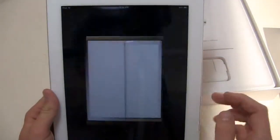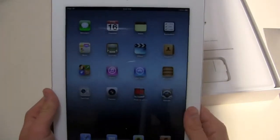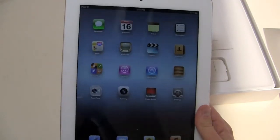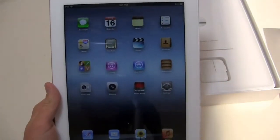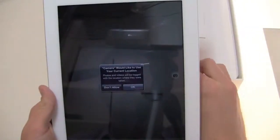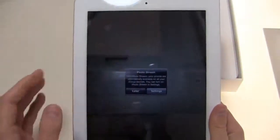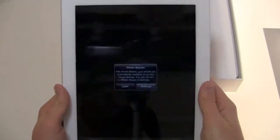What else can we take a look at? Let's see the Calendar as well, just to give you a run-through and see how it looks on the device. So all in all, a nice improvement, but it's an evolutionary update for the iPad, much like the iPhone 4S was for the iPhone 4. A lot of people were disappointed that it wasn't a huge design change. Outside of some of the specs — quad-core graphics, 9.7-inch retina display, 5 megapixel camera — these are still relatively minor improvements compared to what people thought they should have done. That's the state of the industry now, where rumors and leaks sound great, and then you look at the actual product, and it's evolutionary rather than revolutionary.